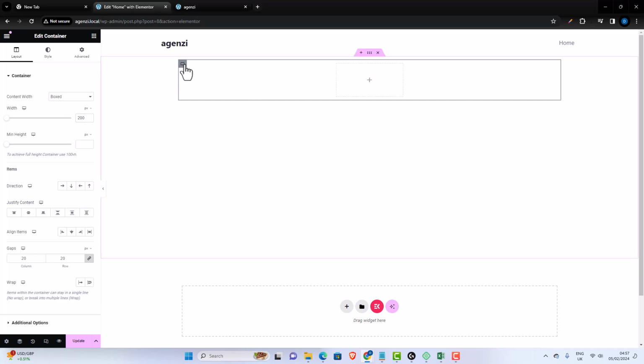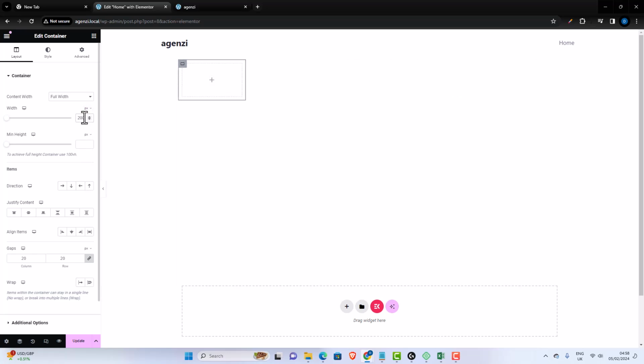All right, that is the width. So now it can't show 100% until you give it a full width. Right, let's give it a full width. So when you give it a full width, then you can change it to pixel. Then you can now change it to 200. So it's better for you to do it this way so that you'll be able to have control over it. Click on this drop down, change it to pixel, make the container width to be full width and give it a width of 200. Now you have control over your inner container, which is the child container.